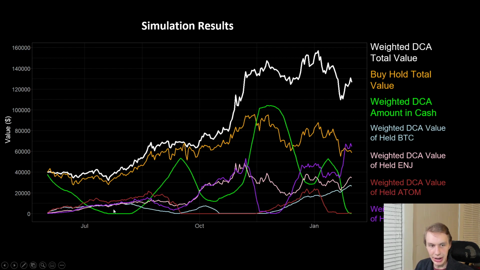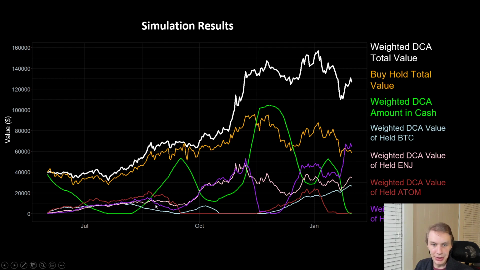So the red here is Atom. Again, Atom pumped going into September, taking a lot of profits off there, and then reinvesting later as it went lower, at a lower risk point, and then taking profits off it again once it really pumped in more recent history. Engine Coin had some nice moves to the upside that then got sold off, and it's been trading in and out of Engine Coin. You can see taking some profits in and out was happening in this simulation. And with Helium, again, Helium had a big pump here, sold that off to take these profits, bought back in, and then Helium had another pump here, which then got sold off, but then was reinvested as Helium has now gone to a lower price.